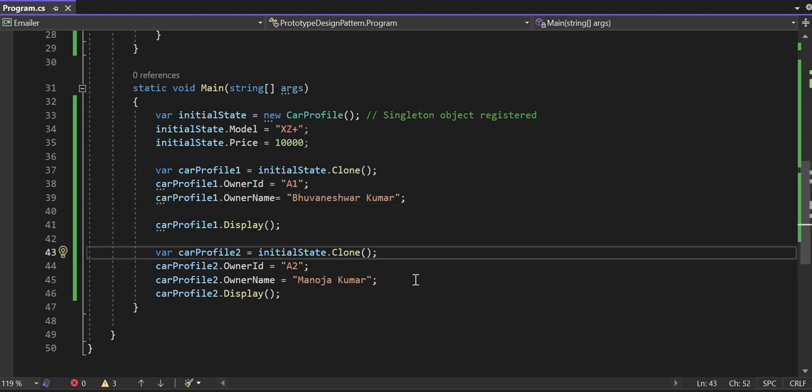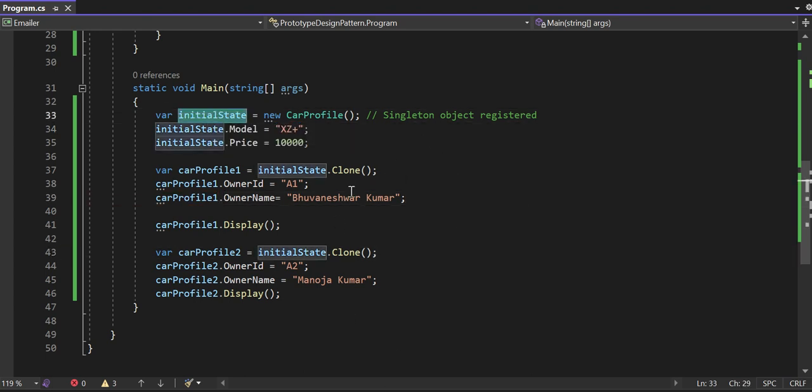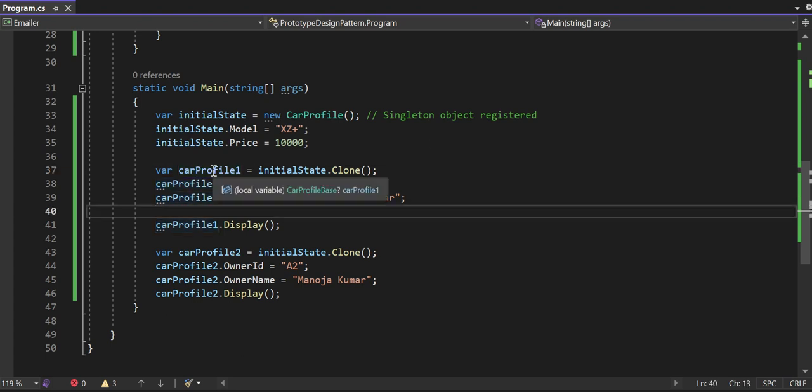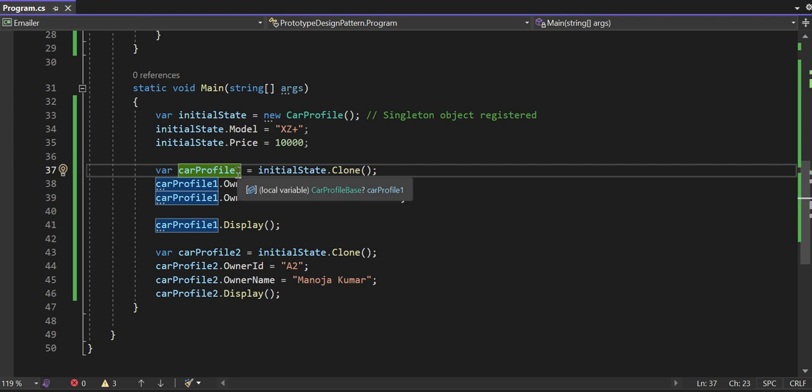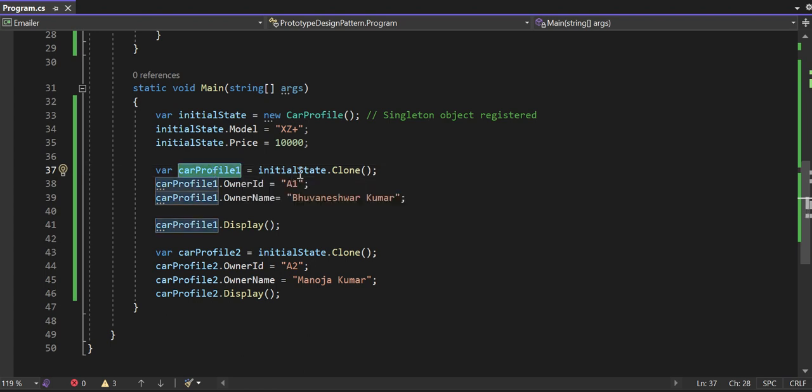Now see what I'm doing. On the initial state, I'm calling the Clone method. Once I clone, this newly cloned object, car profile one over here, is an exact copy of my initial state.